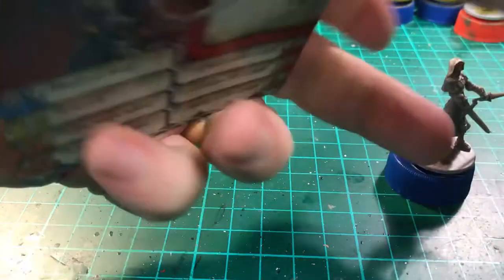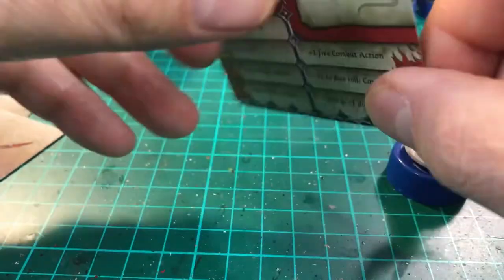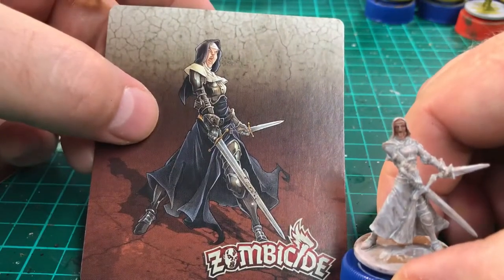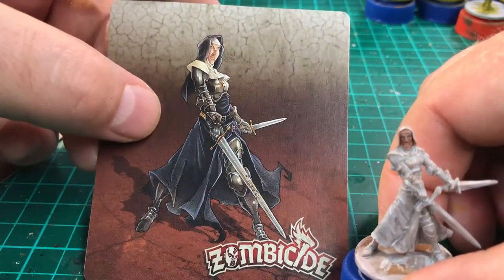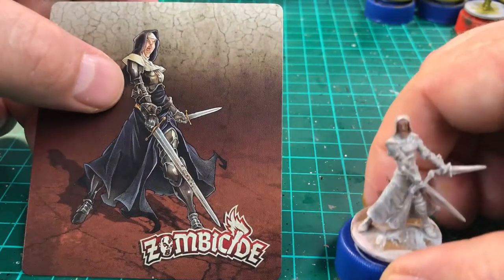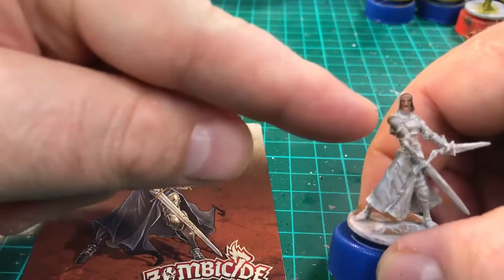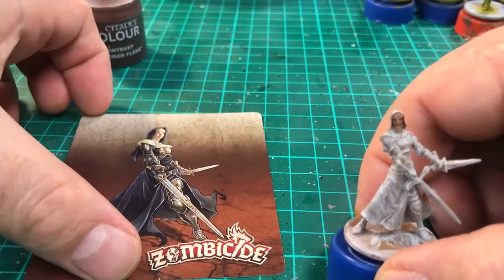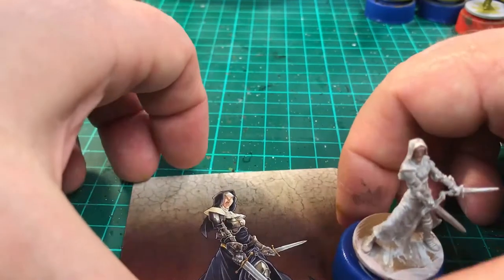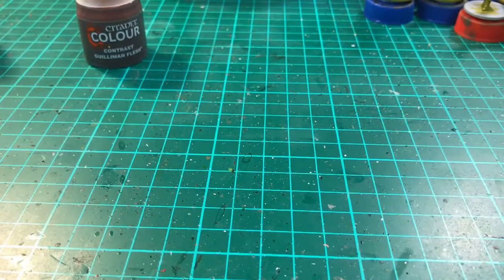So that's Silas. And we've got the rather strange warrior nun type here. She's just called Anne. I was thinking of doing a lighter, like I can go lighter with the other layers. I might do some further layering on her skin. A lot of them, like this one, it's just the face, so I am definitely going to be putting some lighter skin tone layers on those.